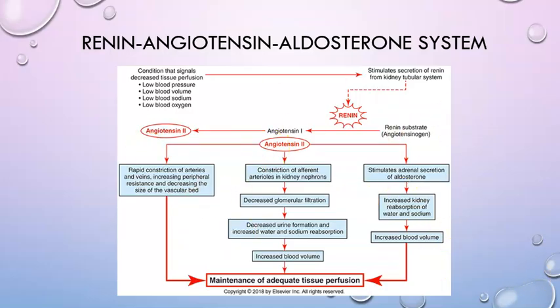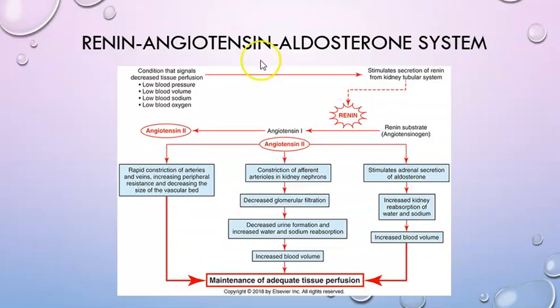This is just a picture of that RAAS. It's a major regulator of fluid balance. It pretty much starts when the kidney senses that your blood pressure or your blood volume is decreased. Your body will release renin. That activates angiotensinogen, which then converts it to angiotensin 1. Then that is activated by the ACE enzyme, which becomes its most active form, angiotensin 2, which starts different processes to increase volume and blood pressure.